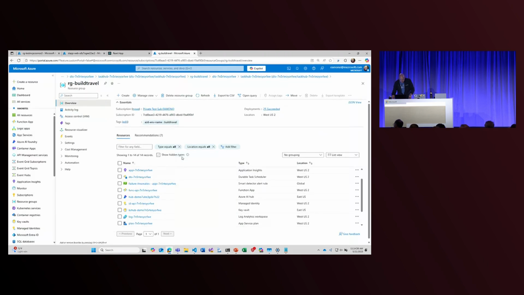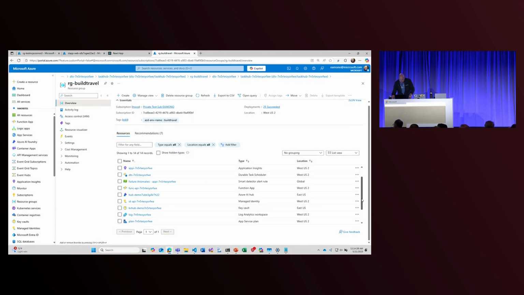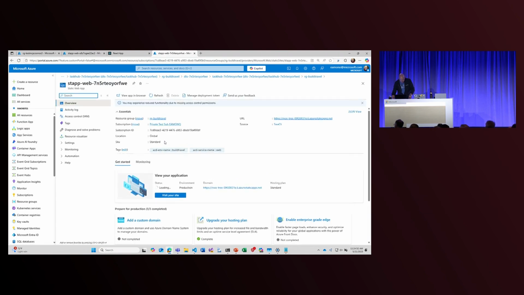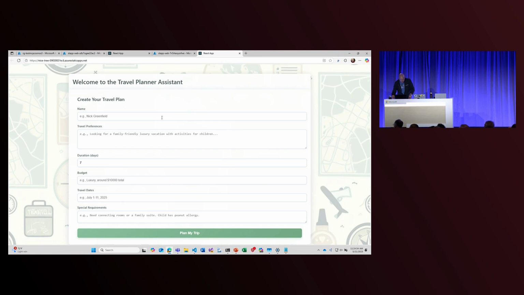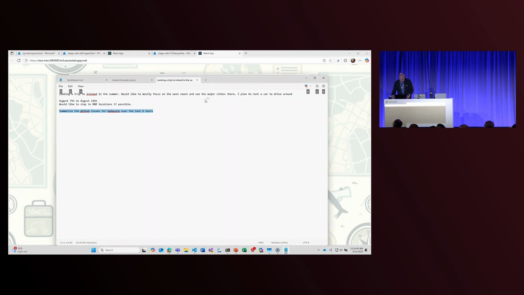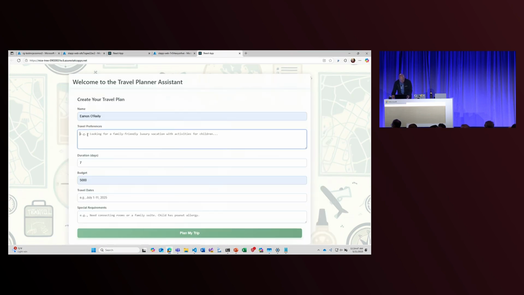Okay, so this one is basically that travel solution I showed on the screen there. Again, it's a static web app. Why not? And I'm going to fill in some questions about what I want to do, and I'll basically say I'm looking for a trip to Ireland and the West Coast, and away we go.